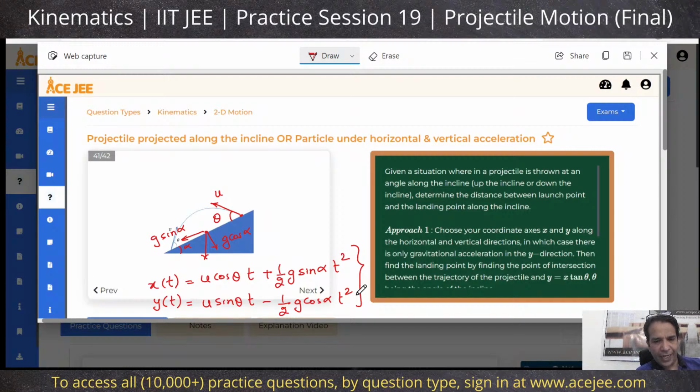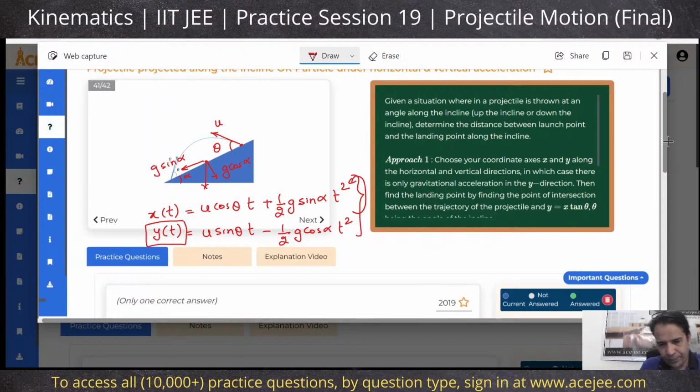We'll again find the time of flight first by finding the time it takes for this displacement to become 0. So we get t. Once you put that in this equation, you get the range. So can I leave that with you guys? What do you guys prefer, or shall we solve it right now?